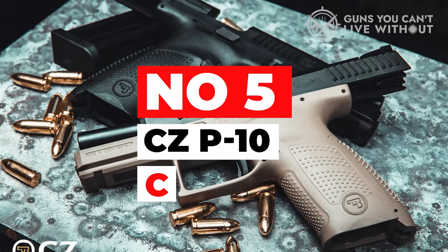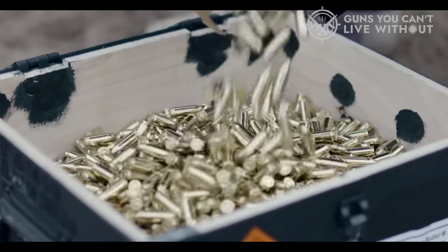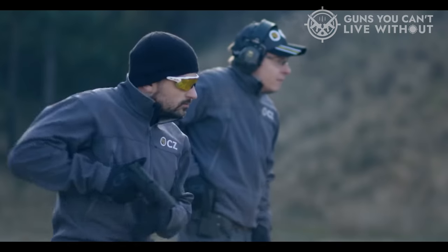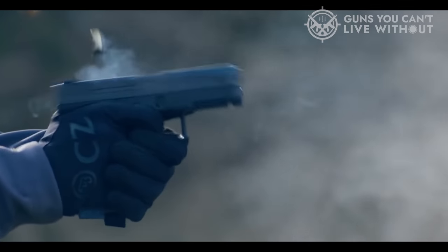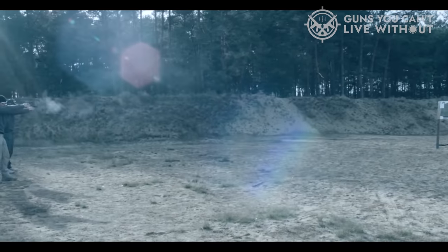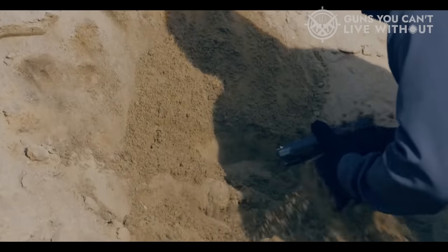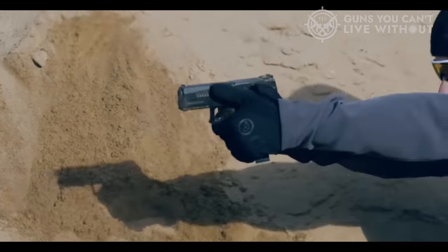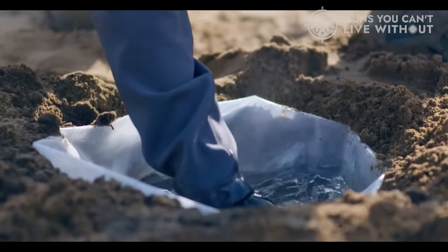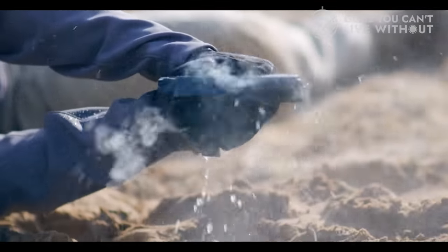Number 5: CZ P10C. Many recent buyers were happy with the pistol for its overall performance, and yes, even its affordability. One user said that for a pistol going at a reasonable price, he's getting the overall performance of a pistol that should have cost twice what he paid for. He added that the shooting was pretty accurate and definitely tightened shooting groups with targets situated from 15 yards out during a recent target shooting session. This pistol is a complete package that is affordable for most budget shoppers. Not only that, you get some pretty sweet perks — sharper shooting, which means a good chance of hitting a bullseye or incapacitating an attacker.